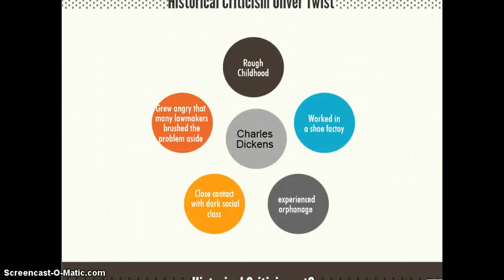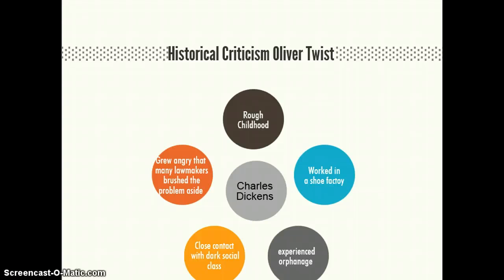However, with historical criticism, the entire story revolves around Charles Dickens, who is the inspiration for the character Oliver Twist. Charles Dickens' childhood basically represents what Oliver Twist experienced. Charles Dickens had a rough life. His father was a drunk and went to jail at a young age, and his mother was not able to support his family. So he had to start working at a shoe factory at a young age, and it was like the old-time factories with all the machines, very dangerous for little kids. This is a time where he experienced orphanage because he had to live at the factory. And this is where he could feel the dark social caste compared to the middle class.